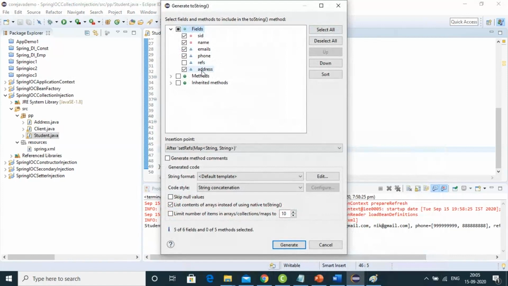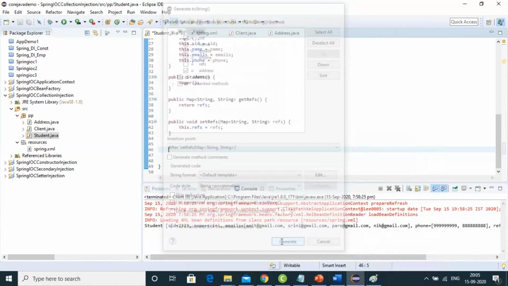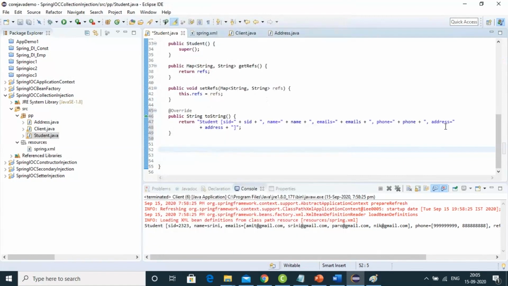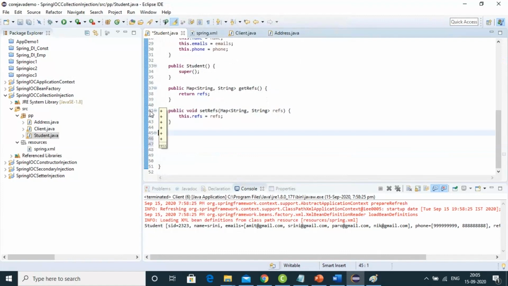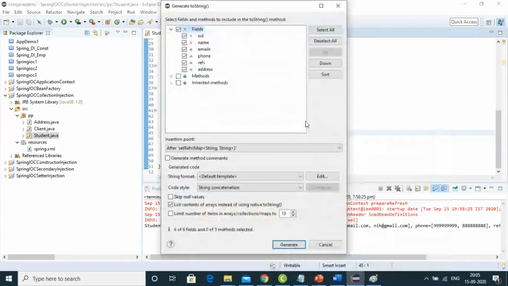If I get address, I should get all this. ID, email. Where is reference? Why not reference? You have selected because reference is a map object, right? So right click, source, generate toString. So I should get all the details.